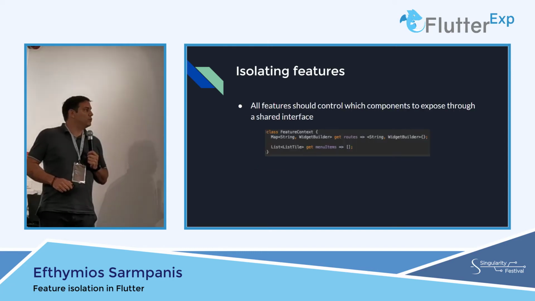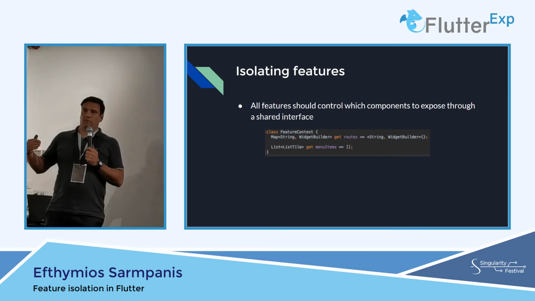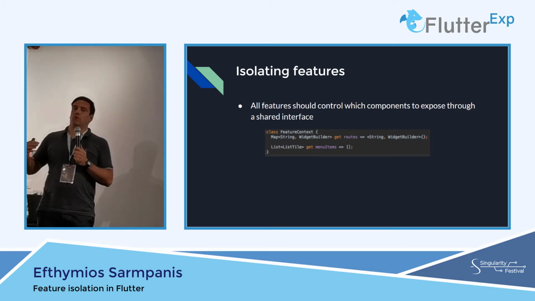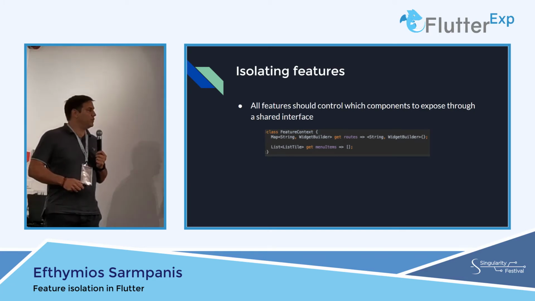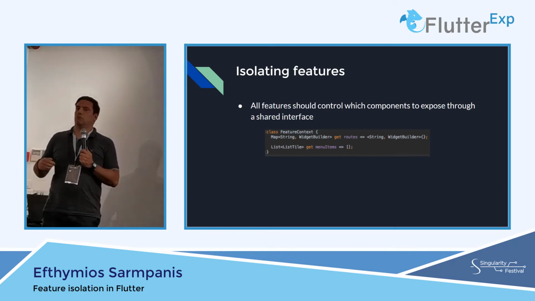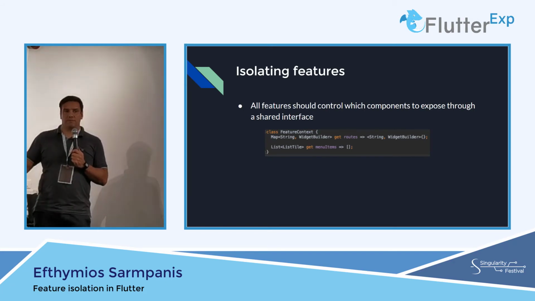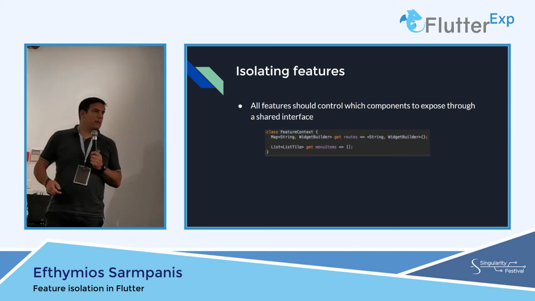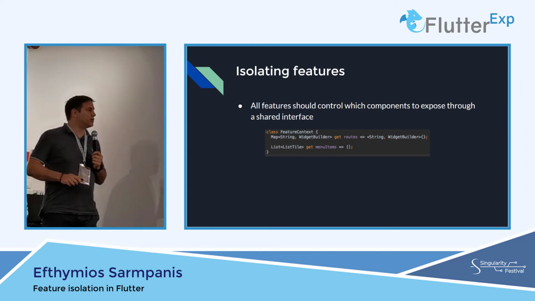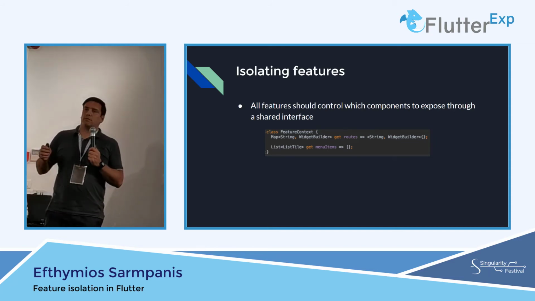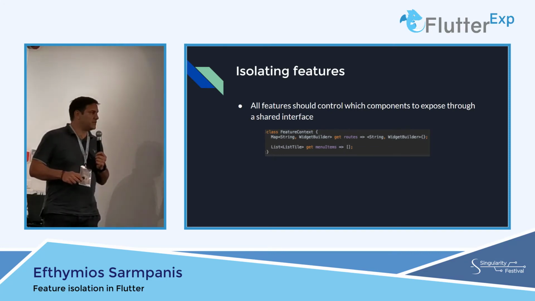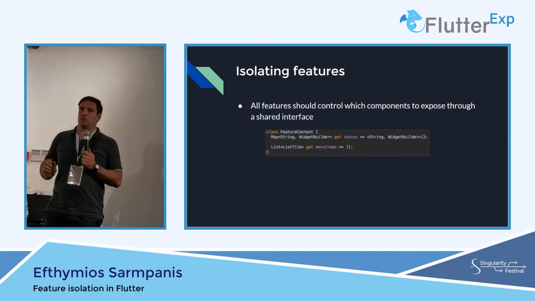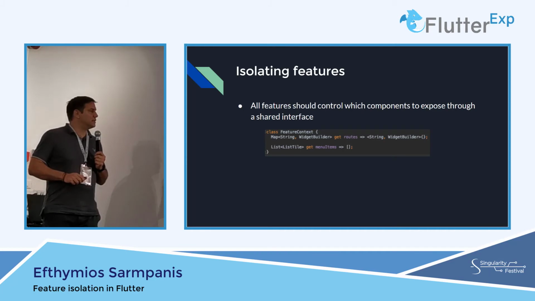All features should compose. So how do we control the export of components from our features? Basically, we have to think about what we need to export in features. First of all, we need to export routes. We need to know where our navigation is. If we have multiple pages per feature, we need to know how we can get there. So a feature context should export its routes. It could also export not only routes. If you're using a certain router provider like Fluro, you can export a Fluro-specific thing here. But every feature needs to do that, not only one. So, yes, you can export routes.